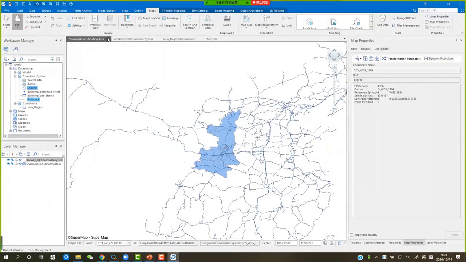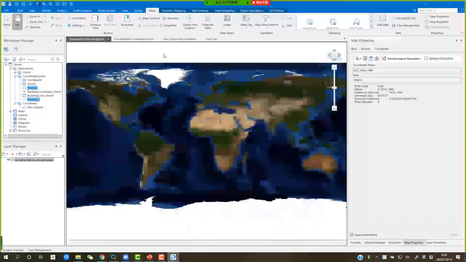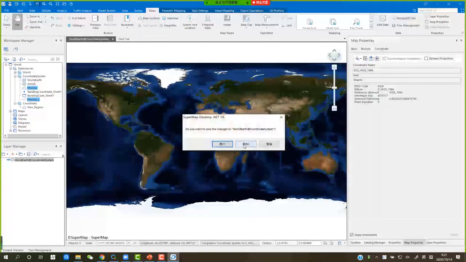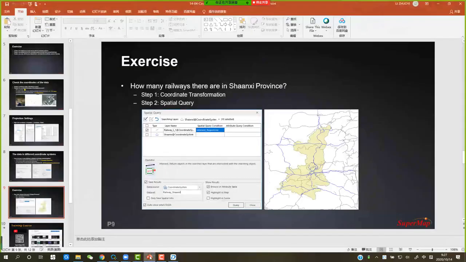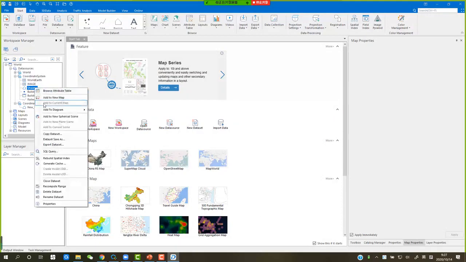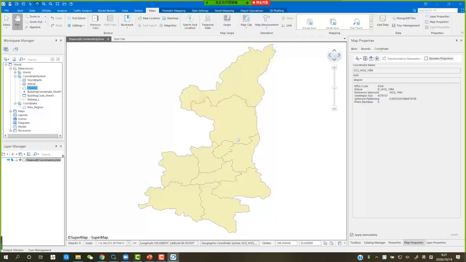Okay, let's close this map window, and close all the map windows. First, let's see the region dataset of Shanxi province and the railway dataset. Let's add the Shanxi region to the map, and it's Shanxi province.